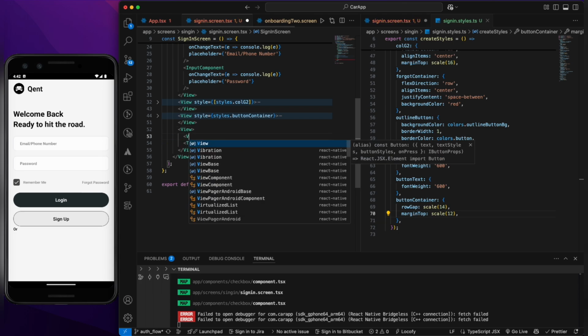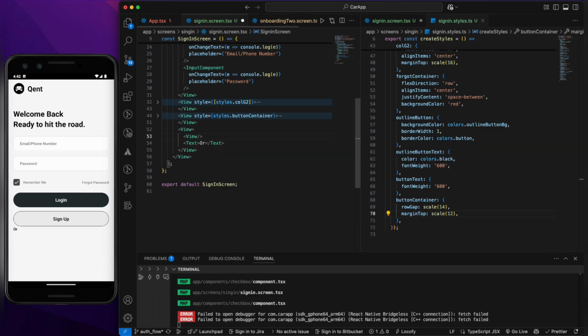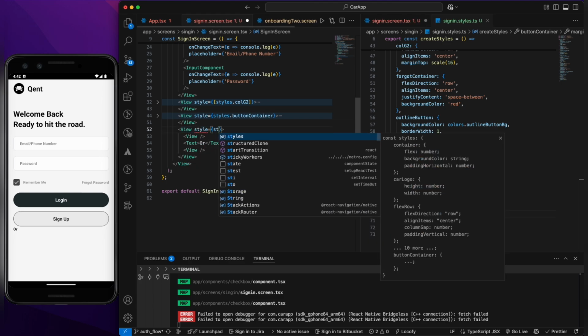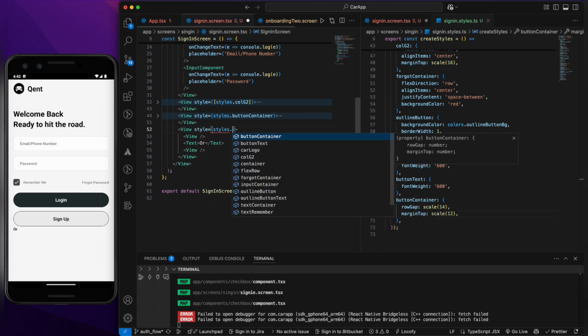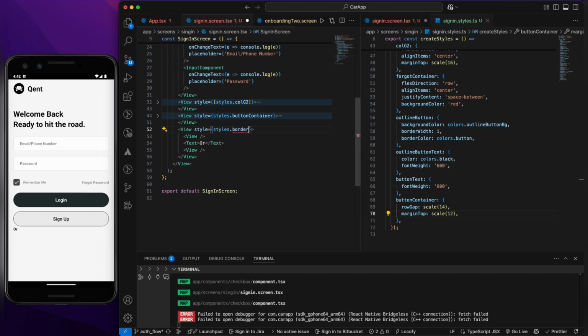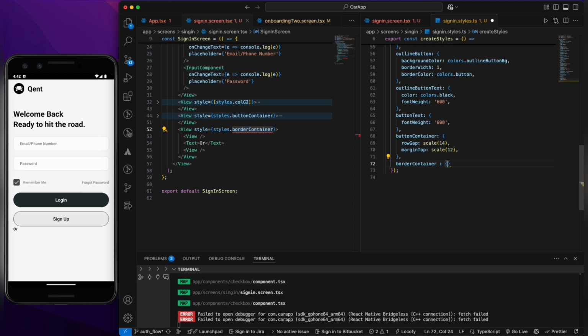Okay, so align view and one view. So for this, let's give the style styles dot border container. Give it a border container, give it background color colors dot red.